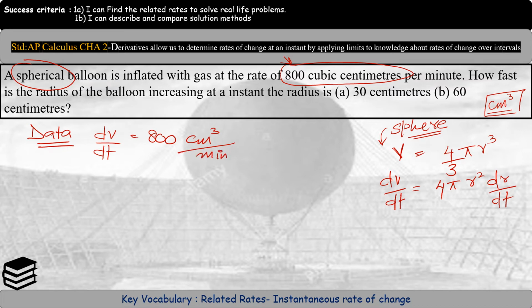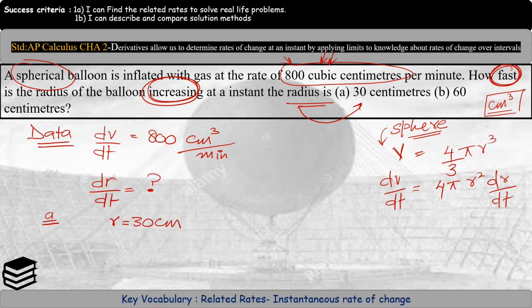Now in the question, it is not specified that this is volume. How did we detect that this is the volume? By the units. How fast is the radius of the balloon increasing? The word "fast" is used to show the change, and "increasing" too. These keywords show that they are talking not about the radius but about the rate of change of radius. So dr/dt, you have to find out when the radius is 30 centimeters. So the A part says to find dr/dt when the radius is 30 centimeters.